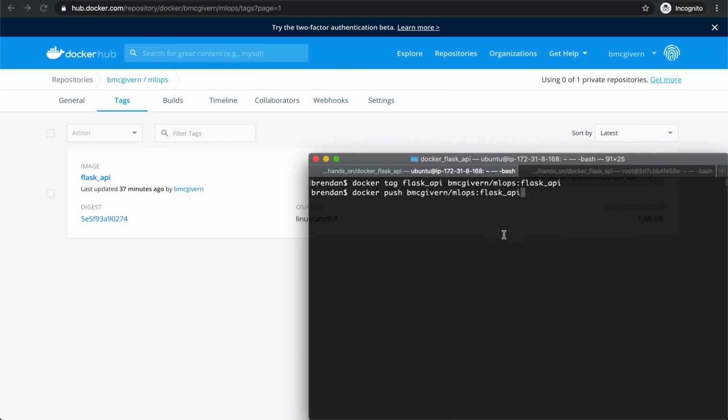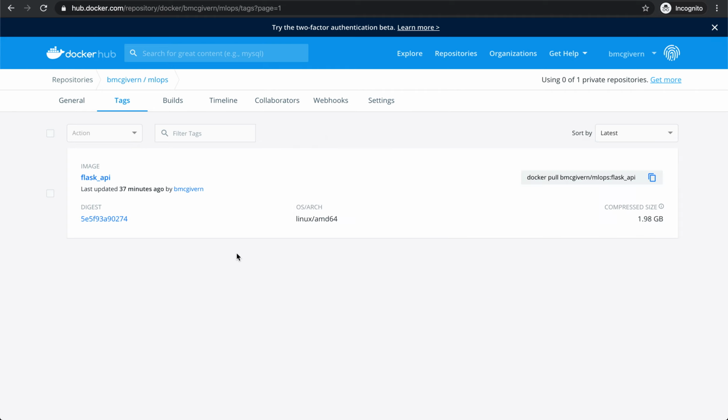After running this, it might take some time depending on how large your image is and what your internet speed is like. We're uploading here, so it can take some time to upload a couple gig sized container image. Once it's up in a repository somewhere, whether it's AWS, Azure, Google, or DockerHub, it's as simple as docker pull, running this command right here.